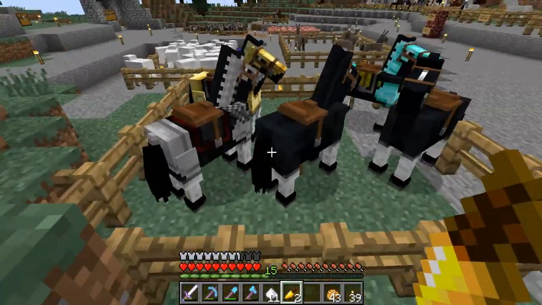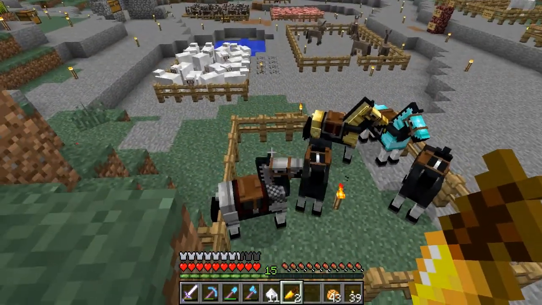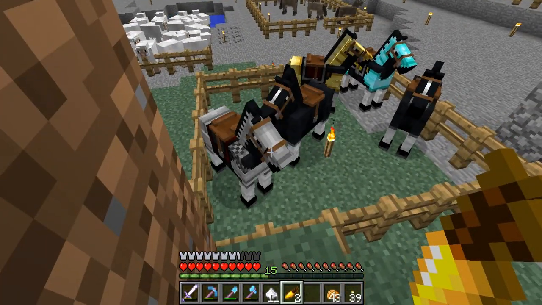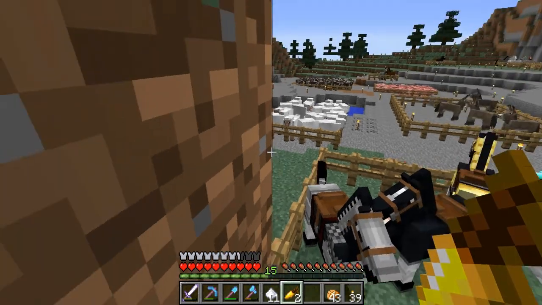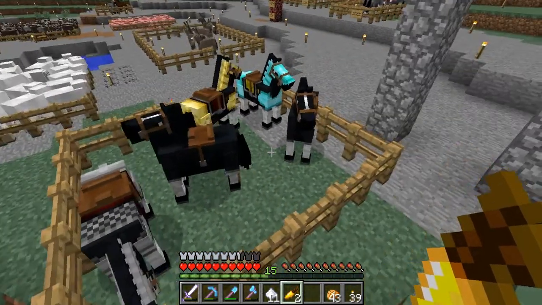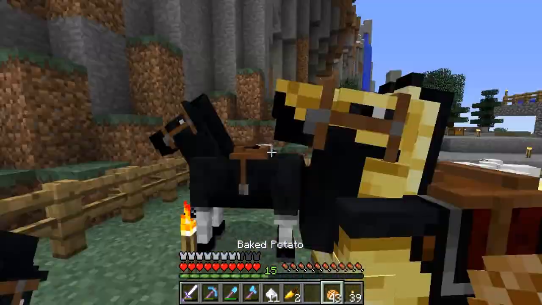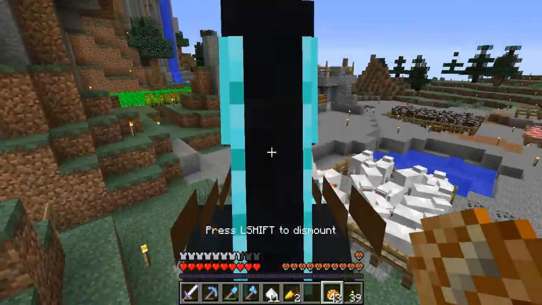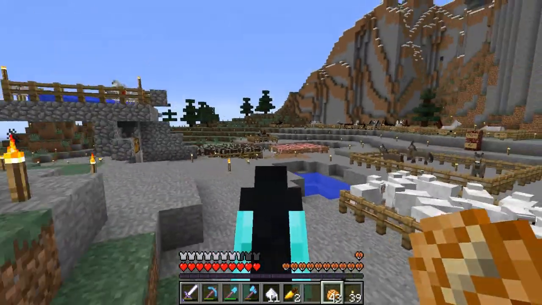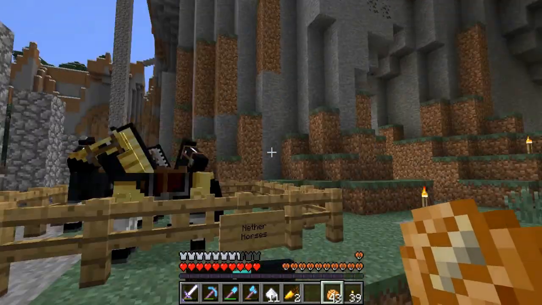But yeah, so in total, I think I want to get 4 to 6 horses in total for the Nether. Either 2 horses on each side or 3 horses. I'm not sure quite yet. So, how are we going to get the horses to my Nether portal? That is the next question.